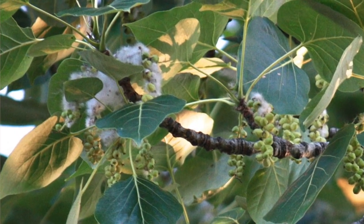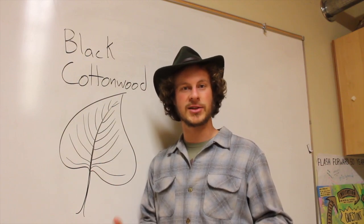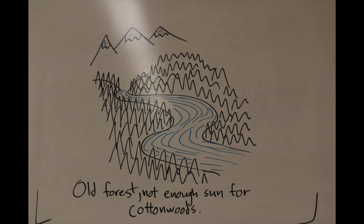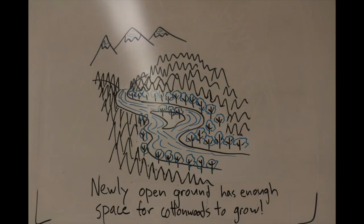You're going to notice it all over where there are cottonwoods growing. Cottonwoods need a lot of sunlight to survive, so the main place you're going to find them is in riparian areas along waterways or other areas where there's a lot of disturbance. When a river floods, it's going to take out a lot of the trees growing along the edge of it, leaving a lot of open space. That open space has a lot of sunlight available, and cottonwood trees are able to move in and grow there.